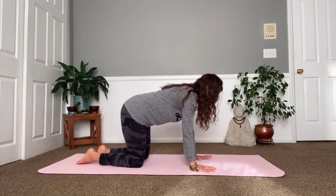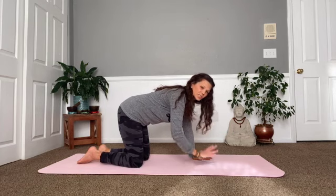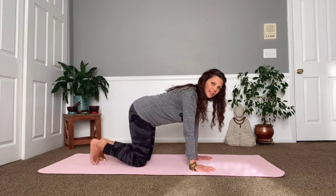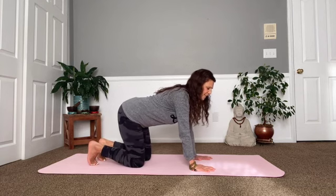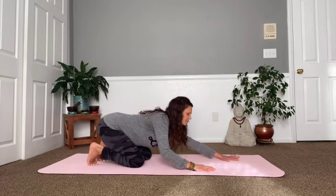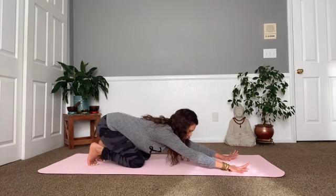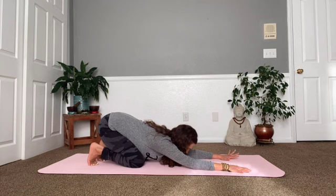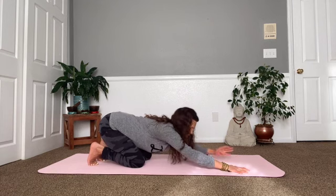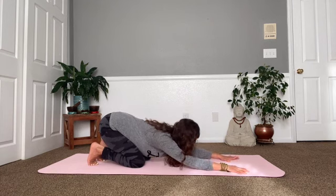And now we're going to come into a variation of child's pose with a toe tuck. So tucking your toes under. You're going to send the hips back to the heels. And then reaching the arms out in front of you. Lowering the heart. And then the head, your forehead to your mat. Good. If this is a little too deep for you, you can always use a block underneath the forehead, a yoga block.